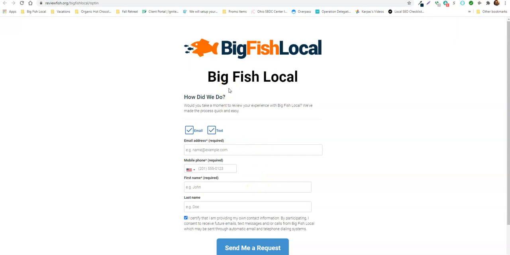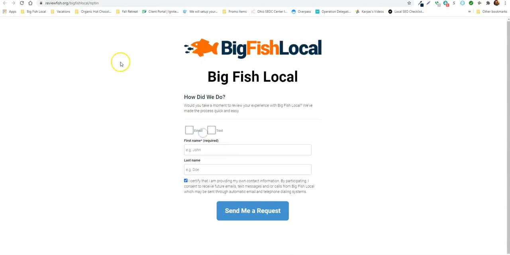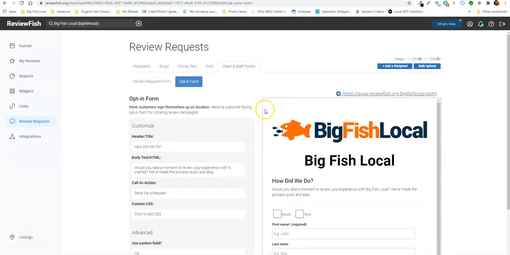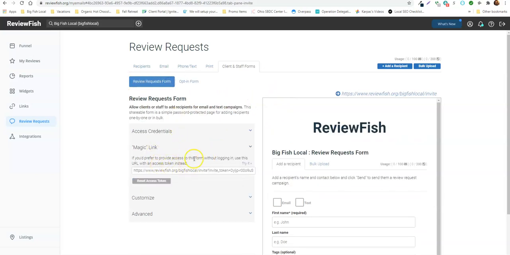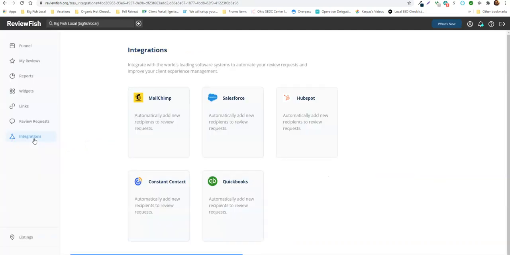Maybe they keep a fish bowl on the desk, and they say, hey, if you request a review, you'll be entered into a drawing to win a $20 gift card or something like that. So that's what the opt-in form does. That's how it works. So the opt-in form and the magic link, these are the 2 most popular tools inside of the ReviewFish app.